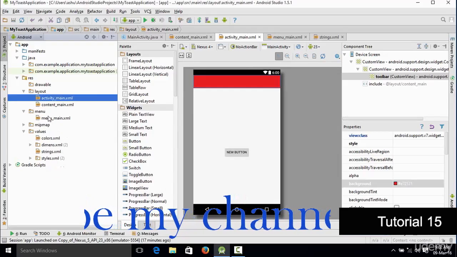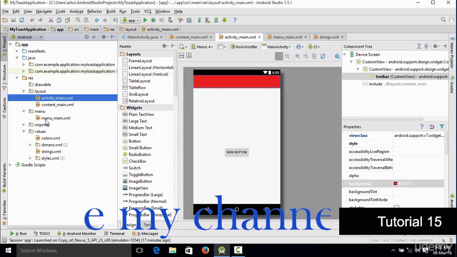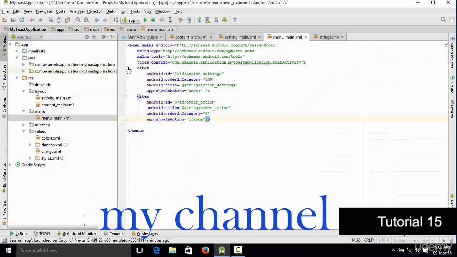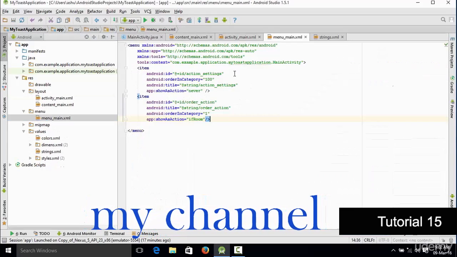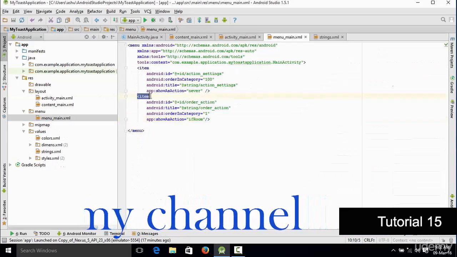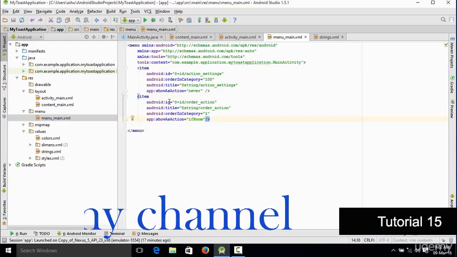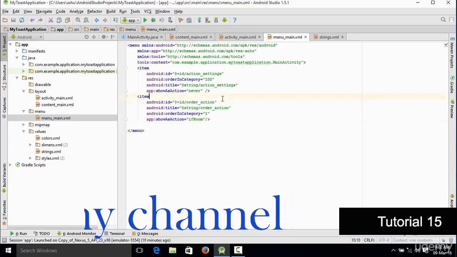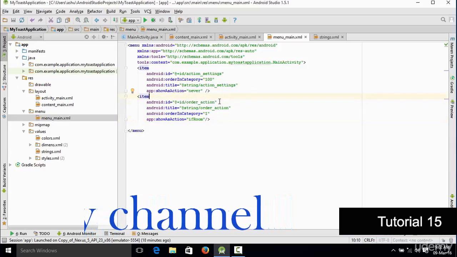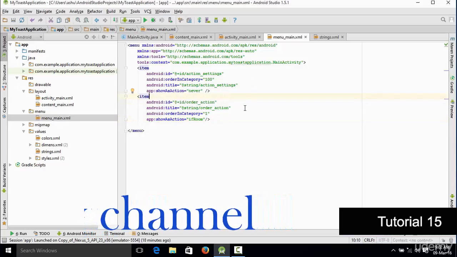So if we go to the menu folder, we have a file which is called menu_main. So we select this file and we are going to add a button over there in the form of an item. So in order to add an item, we use the item tag. Then we have specified the ID of this item, and that is because we are going to need it soon. Now after adding an ID to it, we have assigned the title to it.